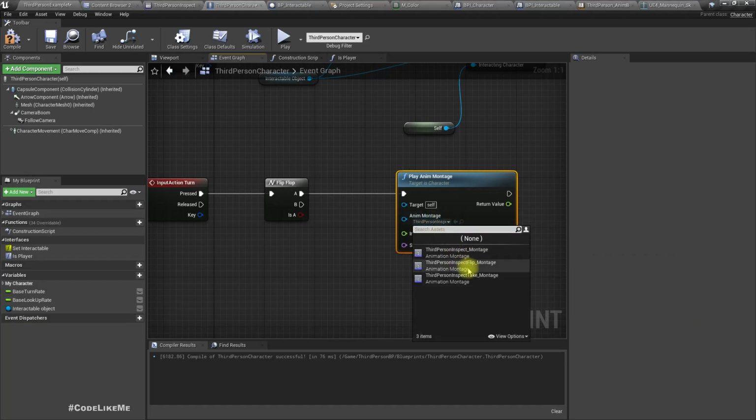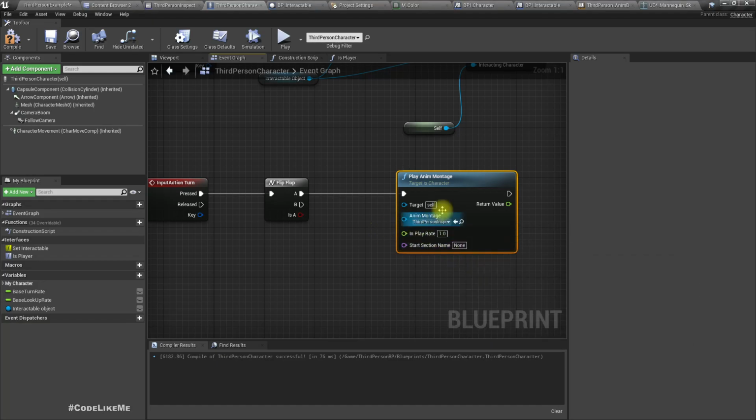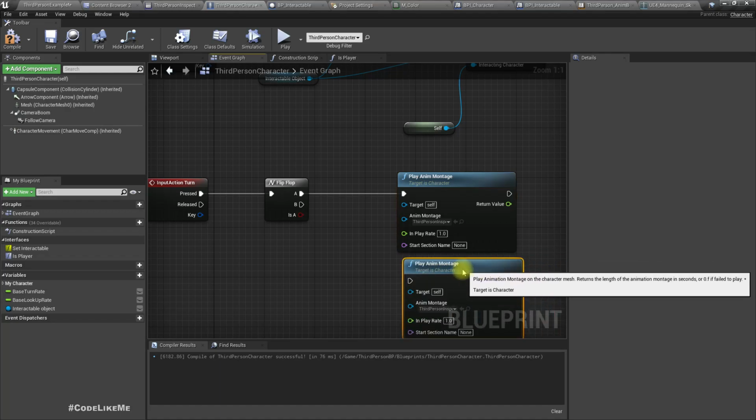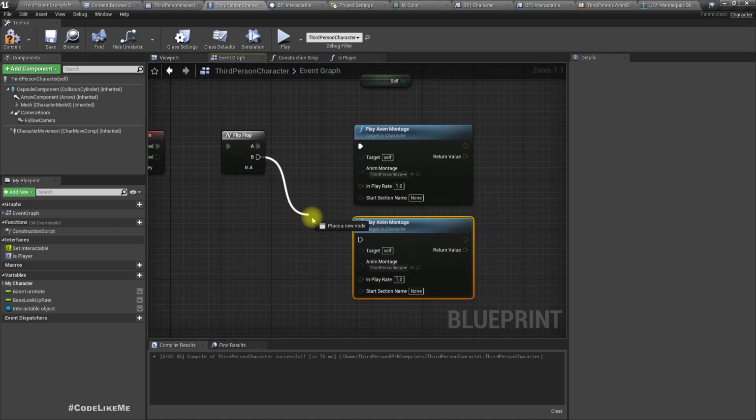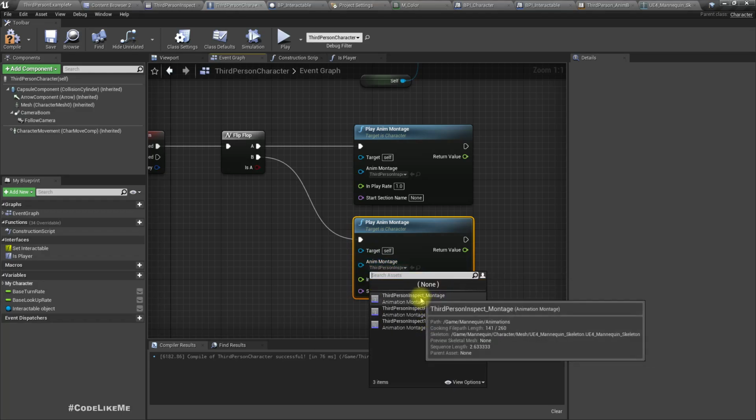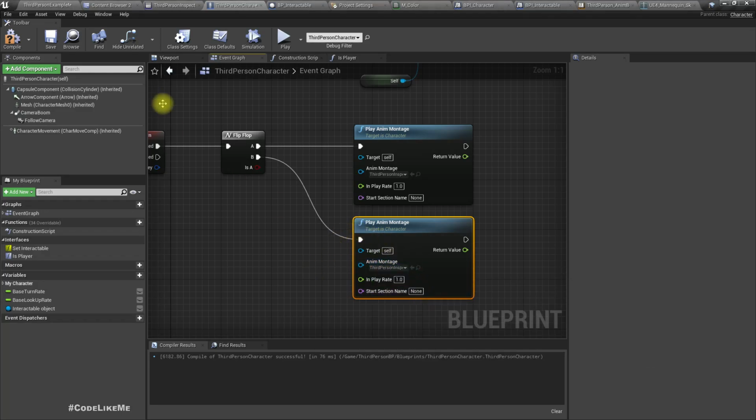First I'll play the flip, and if this is pressed again, I'll play the other inspect montage.